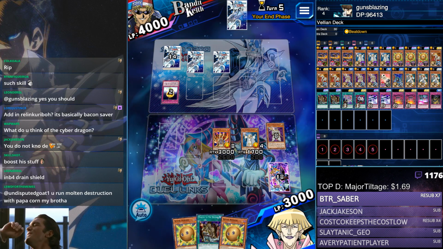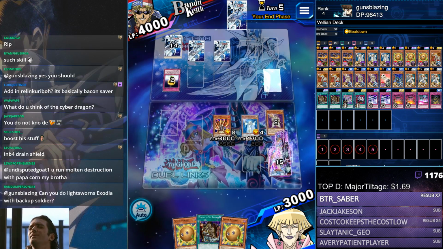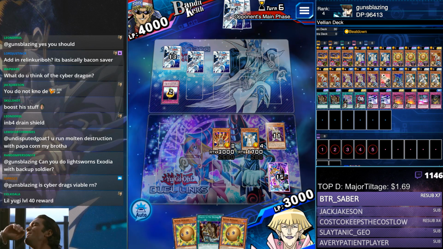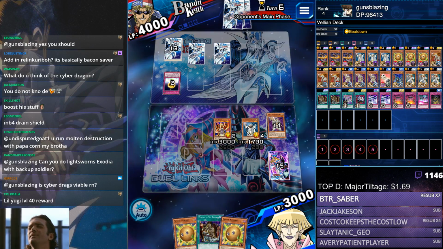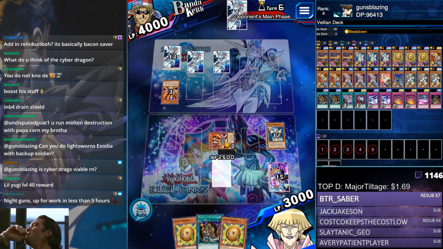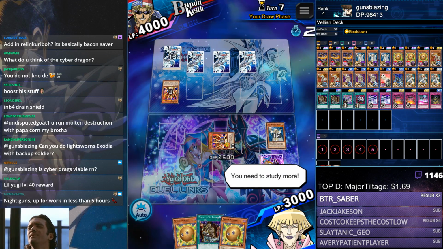Not too bad, but we need to kill him faster before we get shafted. Yeah, I don't think my Lil Yugi is level 40 yet. My Boogie Brodo. Are Cyber Drags viable right now? I'd imagine so, but they won't be very good. Okay, that's both his Lava Golems. GG. Good game.